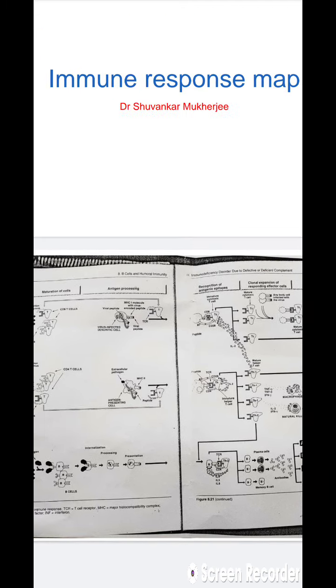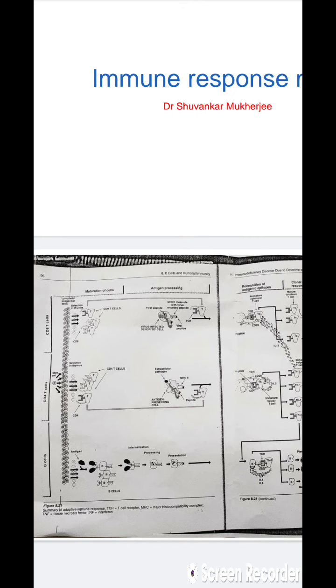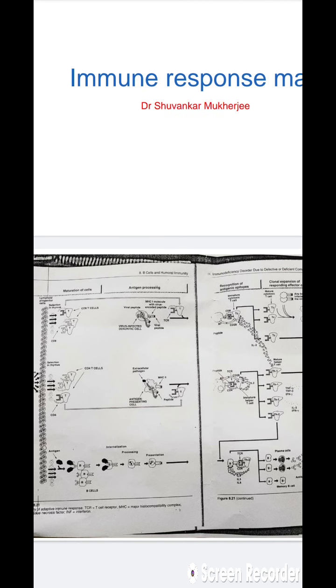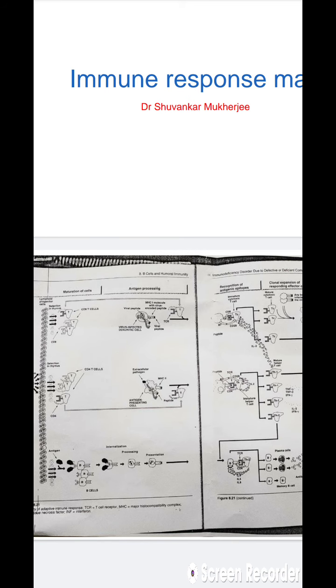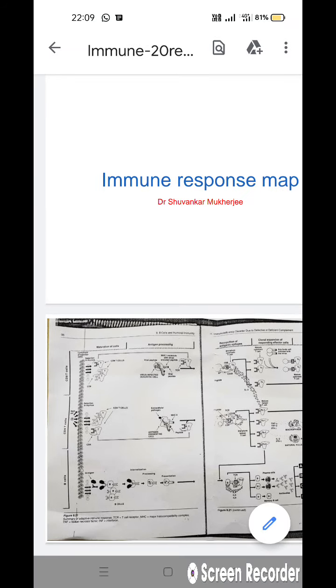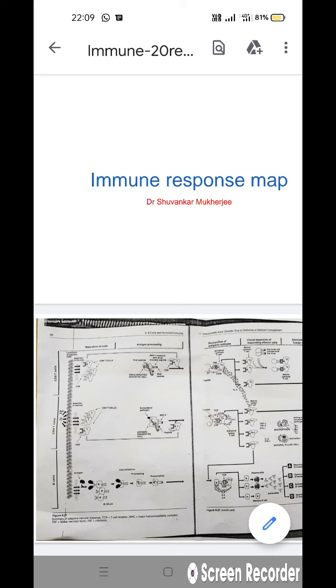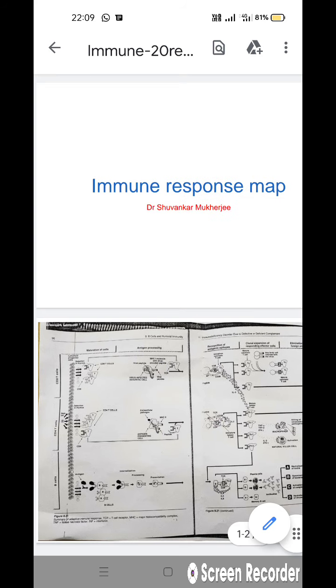Okay, so please understand this. You will not get this paper or this picture in any textbook, or even in Robbins pathology, which is a little bit complicated, not so easy to understand. Robbins pathology gives the immune response. So please utilize this opportunity and understand this, and definitely it will help to understand the different difficult concepts of immunology as well as the different concepts of medicine also.